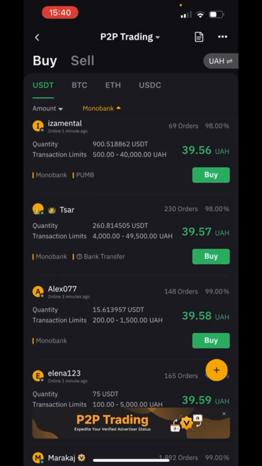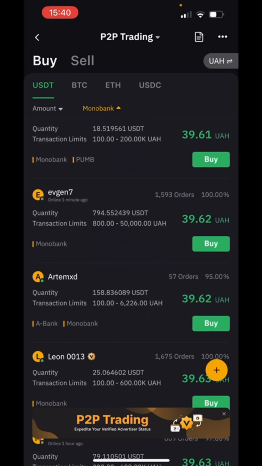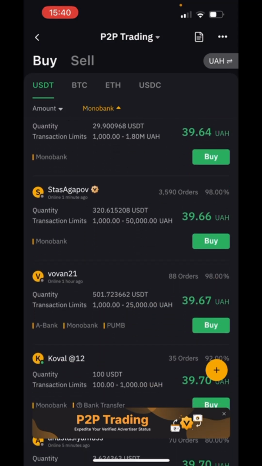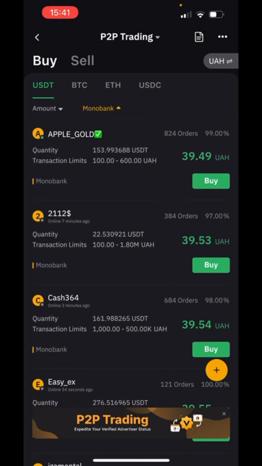So basically, I see here all the sellers with a good rate. But if you will see something like 60%, 70%, I wouldn't recommend using such exchanges. So also we see that every seller has its own transaction limits. So also you will need to find that one who propose suitable levels for you. For me, first one is just perfect, so I am going to buy USDT from him.